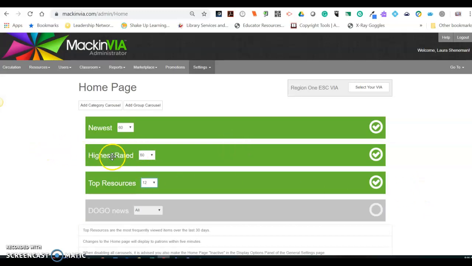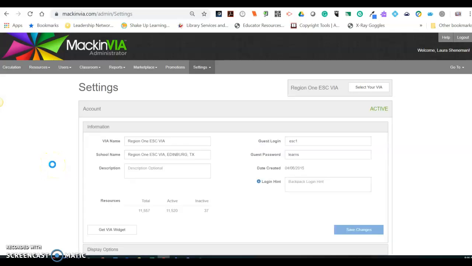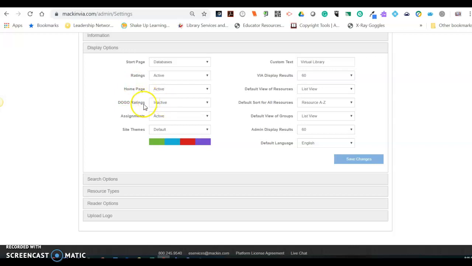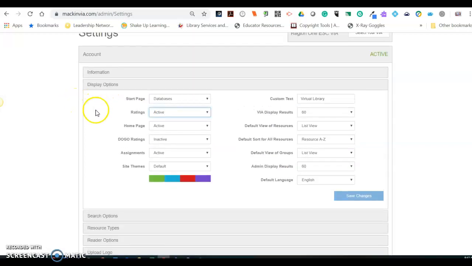Now I said we needed to check back on our highest ratings if we have that enabled. We'll come back to our General tab, back to our display. We want to make sure that our ratings here are active. And the last thing we need to change is what do we want our students to see whenever they log on first. So that's called our start page. Well, the home page is what I want them to see because I'm trying to get their attention to the newest things and the highest rated things that we have inside our account. So I'll switch to home and say save.